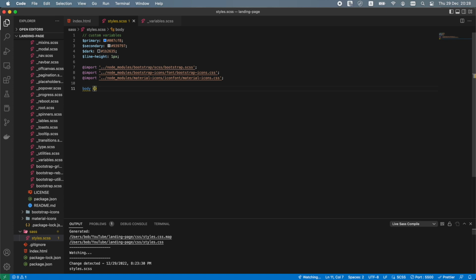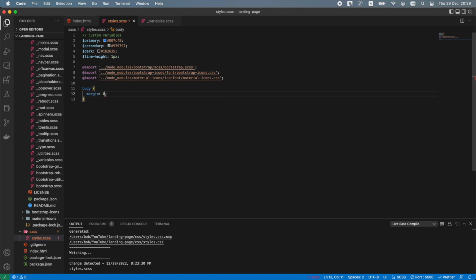Then we define the CSS properties within the curly braces. Here we have the body tag, but we could also use the type selector to style HTML elements that occur multiple times within a page, like a p tag representing a paragraph, for example. In that case, the same styles would be applied to all paragraphs.